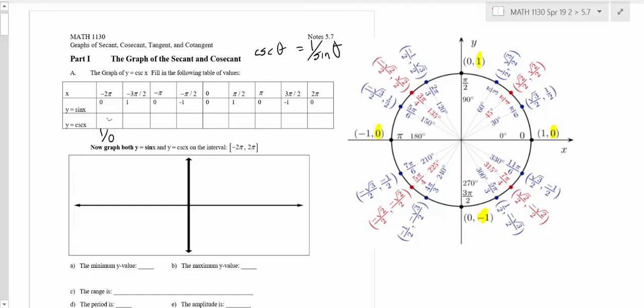So if you do 1 over 0, that would be undefined. Where you have undefined, you're going to end up having vertical asymptotes. And then if you do 1 over 1, that gives 1. And then again, that's undefined. So everywhere the sine is 0, you'll end up having a vertical asymptote. So you want to just kind of fill in the sine chart as we go through on this table of values. Reciprocal of -1 is -1, and so forth. Okay, so all I'm doing is just doing the reciprocal of the sine value, and then I'll show you how this graph goes. And all the information from the sine we learned last week, that's just the y value on a unit circle.